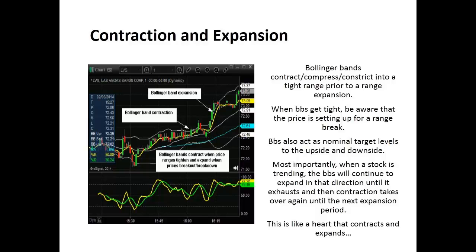So contracting Bollinger Bands means hit the brakes, slow down, wait for the expansion to take over. And once the expansion takes over, that's when it's time to look to get back into a trade. And you'll also notice down here on the volume bars, during that contraction period, you're going to have very low volume bars. You're going to have the lightest volume bars. Why? Because there's no participants. The active participants are sitting out because they realize, hey, this is worthless, this is futile. And this is the problem with a lot of traders.